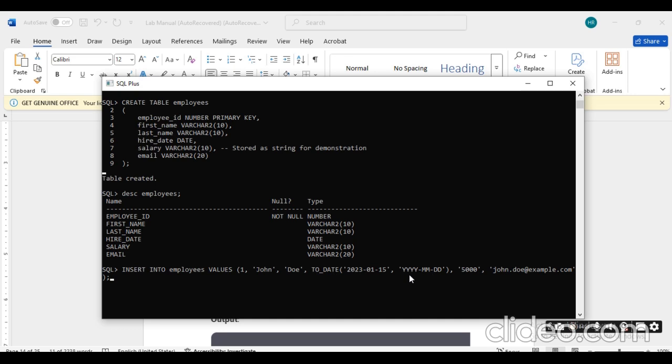Here you can mention YYYY, that is the first 4 digits are year, then month and date. Then you close it. Then the next one is salary. Salary is a variable character, so write it in single quotes, 5,000, and next email, John Doe, and you press enter. One row will be inserted.